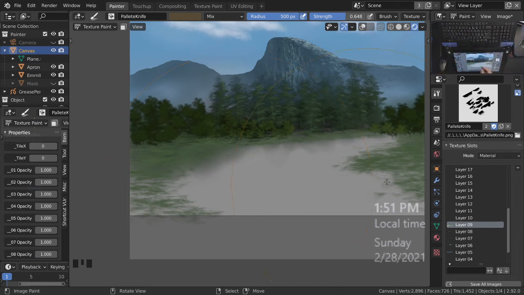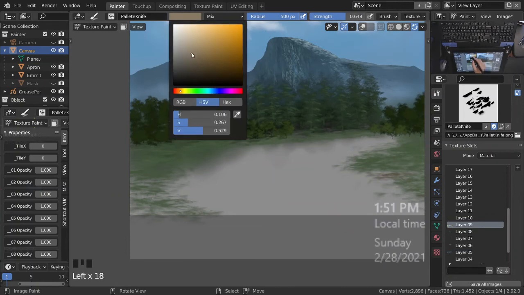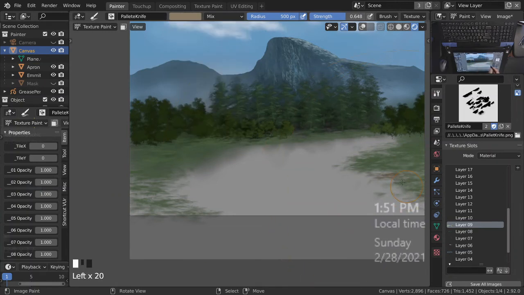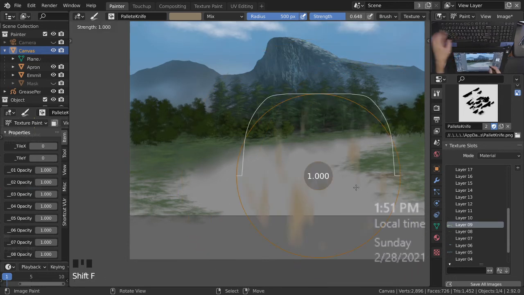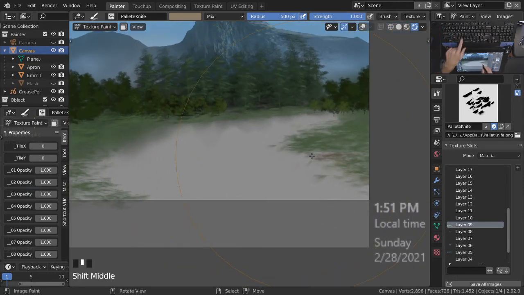So I want that. And whatever mixes with the gray underneath will be fine. So what I'm going to do is kind of bring the brush down and see how it works, so I can just put more pressure.